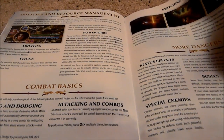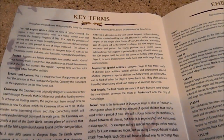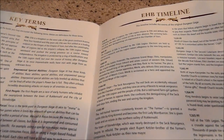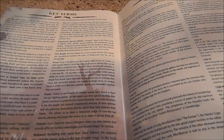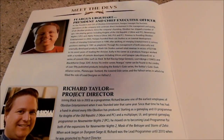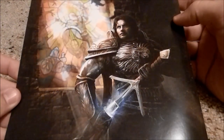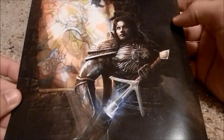I was really impressed with the artwork of this book, showing some of the characters, screenshots, and some of the concept art. It also tells you key terms and the timeline from the Kingdom of Ebb and the Dungeon Siege story, as well as who were the people who designed and created the game at Obsidian. It was just really neat to read through this — it took me probably about 40 minutes to read through the whole thing and enjoy some of the artwork.